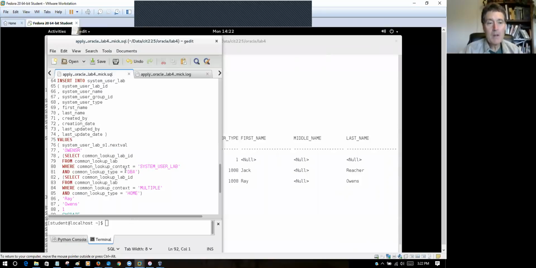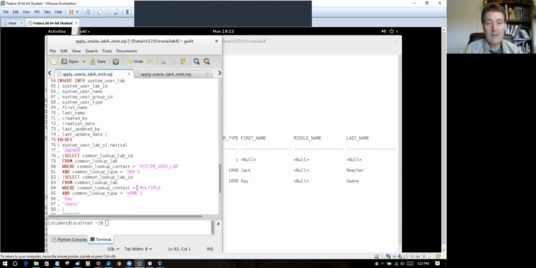Then down here in my subselect, in my second subselect, I had a common lookup context of system user lab with a common lookup type of home. No match. So I need multiple, right?